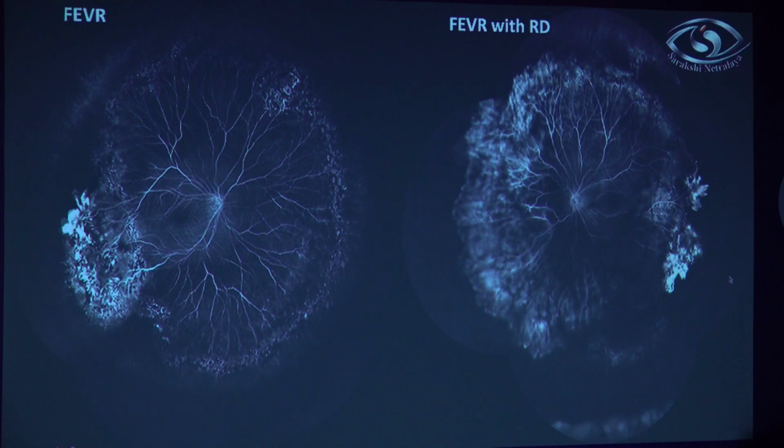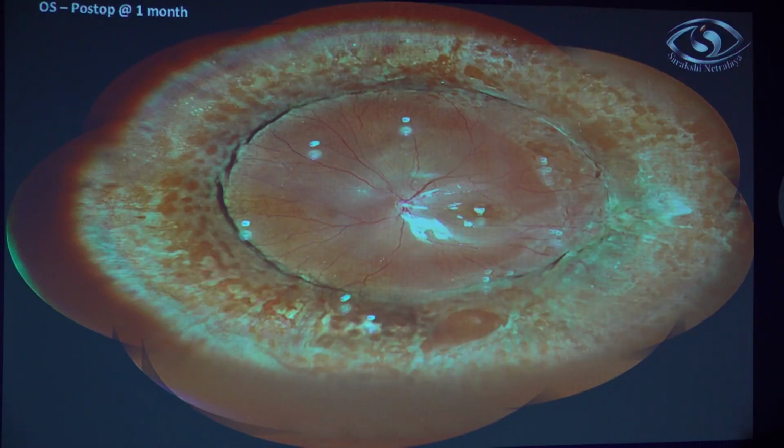So the importance is how it changed my diagnosis. Had I not done an angiogram, I would have just bothered about the eye which the patient was complaining of. But in this case, it drew my attention to the better eye, which was asymptomatic. So first I treated this eye with the lasers, and once I lasered it, I prevented this particular case from precipitating into a retinal detachment even in the better eye. This is a post-operative photograph of the same patient where we have done a fibrous tissue dissection with a silicone oil imposition.